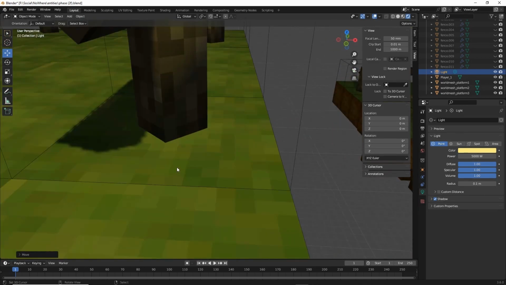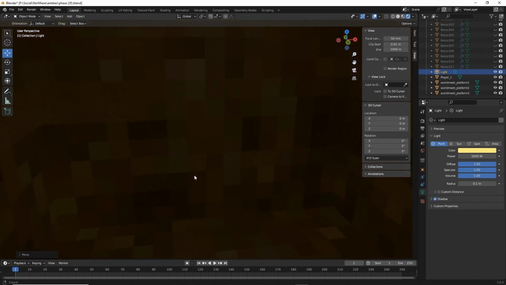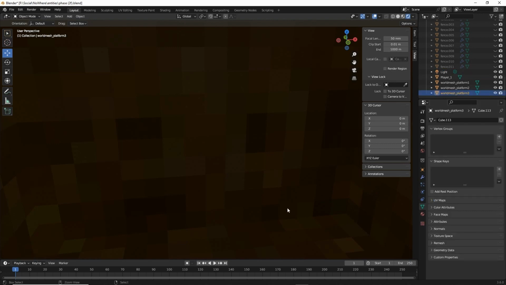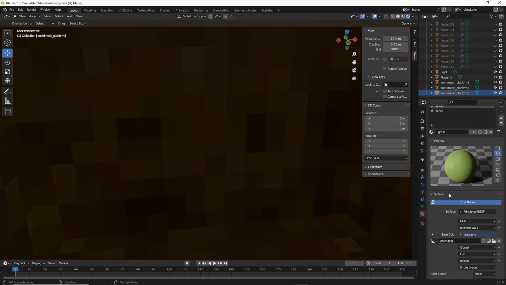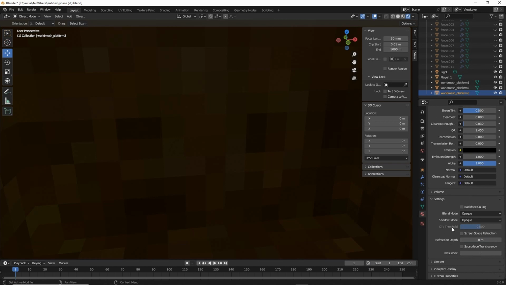There is one thing we can check though, is let's zoom inside our meshes. We want to select a mesh, go into material properties, scroll down to the bottom and enable backface culling.